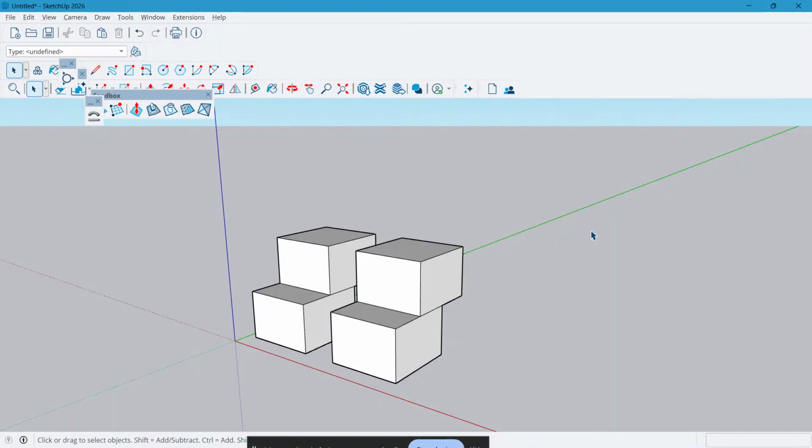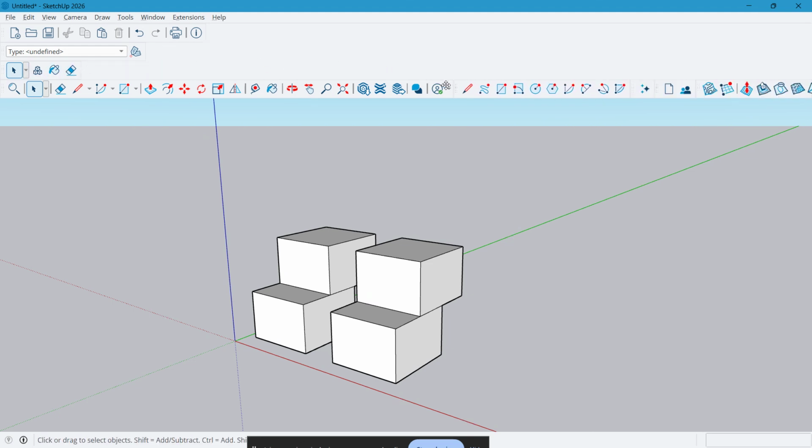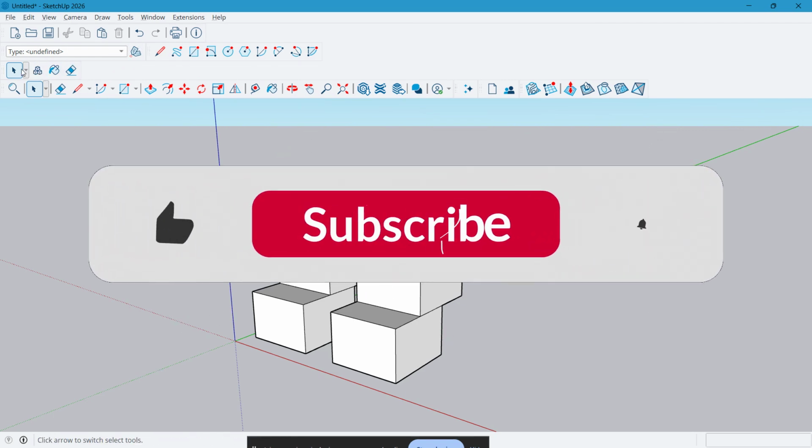If your SketchUp workspace looks messy, panels are missing, or your toolbars have ended up in the wrong place, don't worry. In this video, I'll show you exactly how to reset your workspace in SketchUp step by step, using the fastest method first, plus a couple of backup options in case you only want to fix your trays or toolbars. This is a super useful fix if your layout got dragged around, floated off screen, or just doesn't look right anymore.